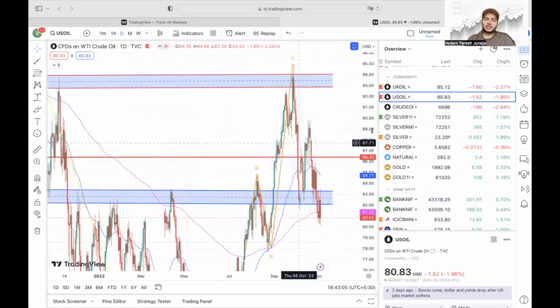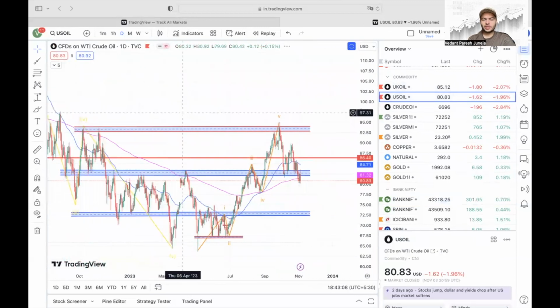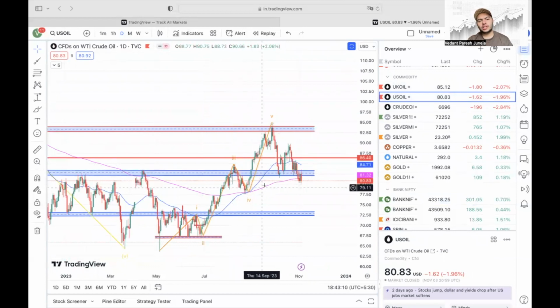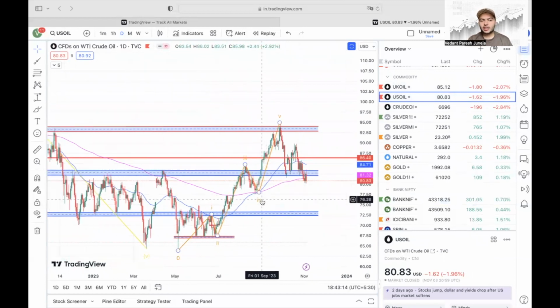Let's just check crude oil. I tend to check crude oil a lot, as this also affects emerging markets like India, as we are a net importer of crude oil. And the increase in the prices of crude oil leads to an increase in manufacturing costs in India, thus increasing the expenses of the companies in India, reducing their profits, hence putting pressure on their stock prices.